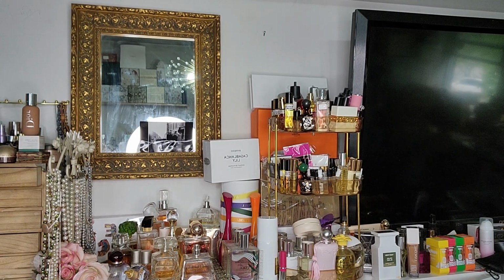The reason I buy sample sizes over the larger sizes is because you get more bang for your buck. So for example, let me just show you and then I'll be done. The Clarins Body Fit Active, I think I just made a video on this. I got this for free from Clarins. It's normally $67 for 6.7 ounces and $115, more or less, it might be off by a couple of dollars, for the 13.5 ounces. Well, I got 10 of the 1 ounce bottles, 10 ounces for $21. When you're paying $67 for 6.7, I got more than what you're paying for $67, you know? So I do buy a lot of these sample sizes for that reason, because it maintains the efficacy of the product. When you open it, it doesn't dry out. It doesn't go bad as quickly.